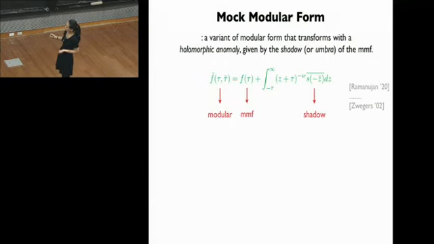So you have a q series which is holomorphic. You have a holomorphic function on the upper half plane, which doesn't quite transform as a modular form, but you can add to it some non-holomorphic integral given by this function S, called the shadow, and what you end up with is a non-holomorphic function on the upper half plane, which actually transforms like a modular form. So you trade holomorphicity for modularity. This modern definition is given by Zwegers, and the name was first used by Ramanujan, who wrote down examples, the famous Ramanujan mock theta functions, but who didn't give any definition.